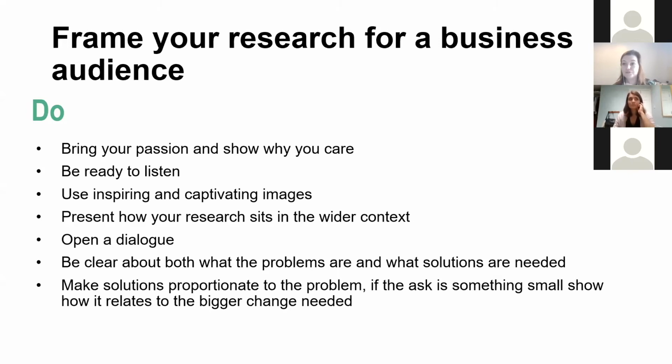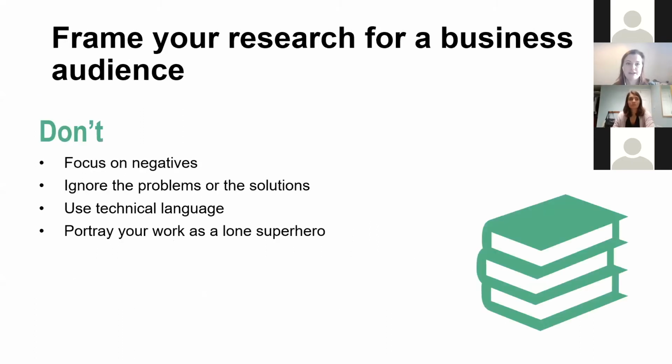If something is small, show how it's bigger, how it relates to a bigger change. One of the key discussions going on at the moment is about pollinators around the world. That may seem like a very small problem if you're talking about a specific orchard, but putting it into the bigger picture, and how it changes crop varieties or your farming outputs for the whole year, is really important. So just showing how your research title may be a very specific problem, but it may actually have a wider context that you just need to be involved in.